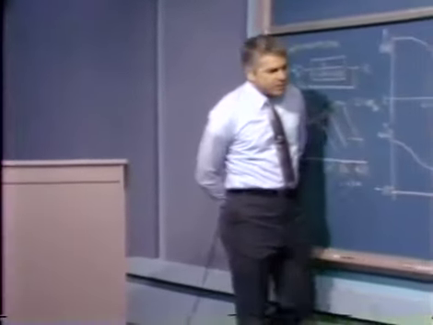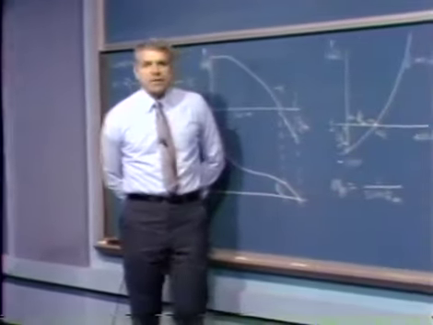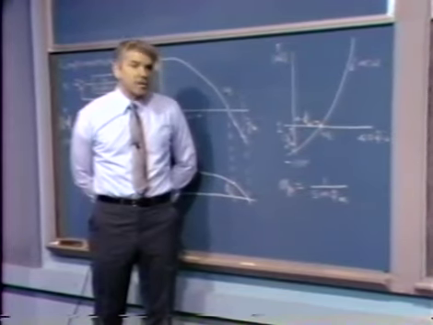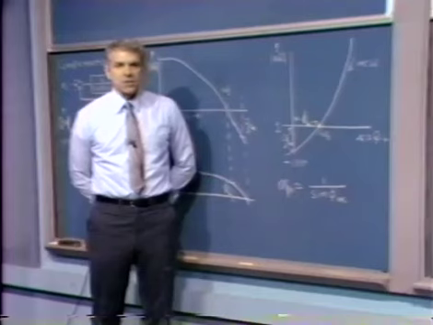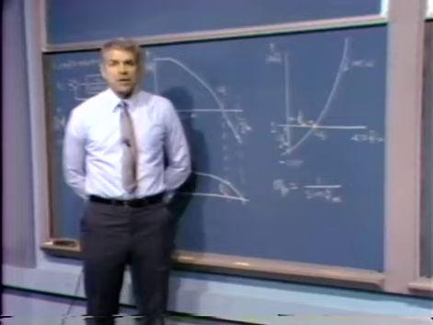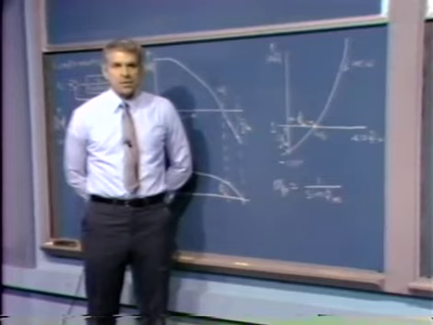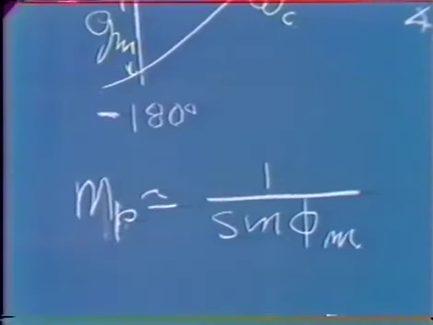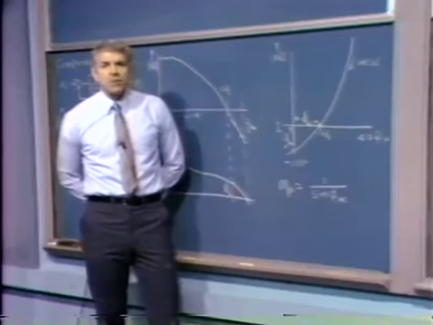We can do this same sort of construction, the same kind of construction that I've just done, choosing different values for phase margin. We might try it for 30 degrees and for 60 degrees and so on. And when we do that and sort of empirically fit the resultant data points, we find that this approximation is a good one. It happens that the ease of doing this sort of thing is such a simple construction to do, where we can quickly and rapidly draw a Bode plot.